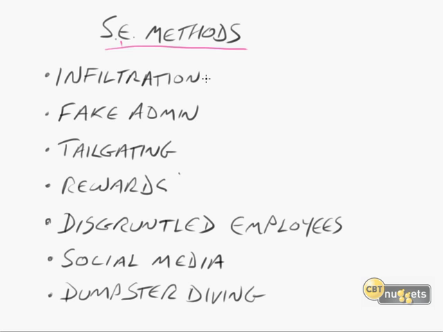One of those might be infiltration. How do you do infiltration? This could take place in a number of different ways. You could make your way into a circle of friends from that particular workplace, for example. You might find some place where they meet after work for drinks, or some place where they all congregate after work, maybe a health club that they all go to work out. You just start making friends with one or two of them, and pretty soon you're part of the group, and you might be able to start deriving information from those people in that way.